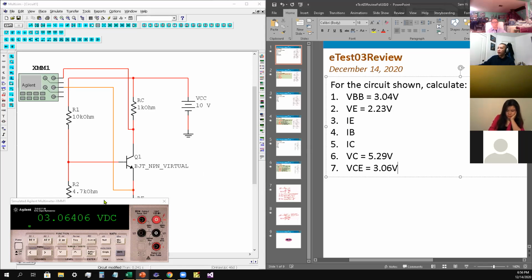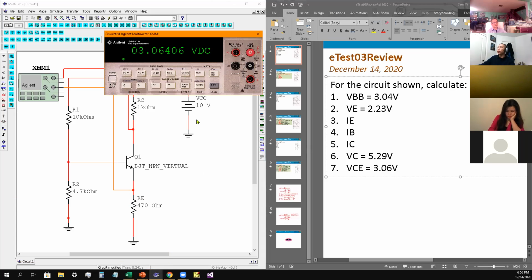Okay, so IE. The first thing we want to do is come into the meter here and change it to current. Current is on the top line of the button right here, so I need DC current. To get to the top selection, you push Shift first and then choose the DC. So this is DC current. As you can see, amp DC, all right?